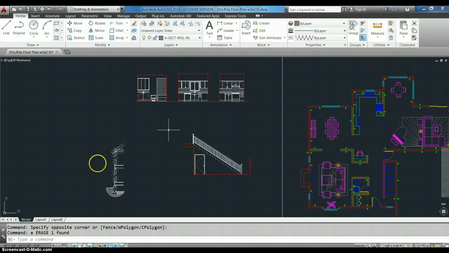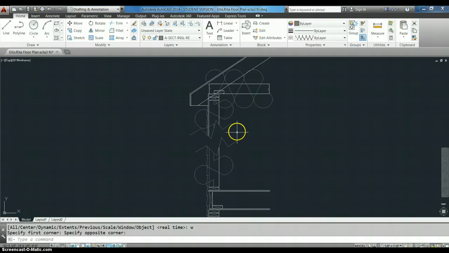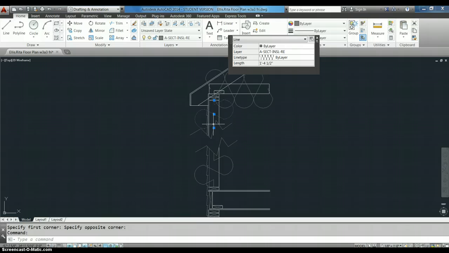Now let's go over here and see what's up with this. Okay, that's by layer. So I need a little bit more information here. I need to open the regular properties box.